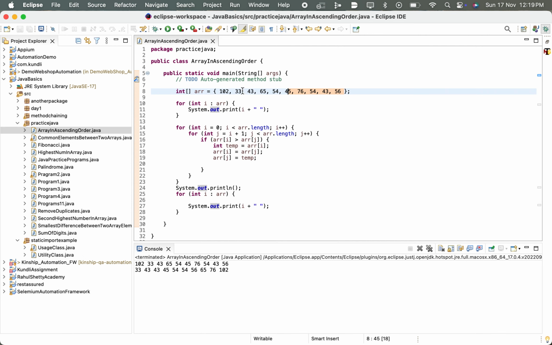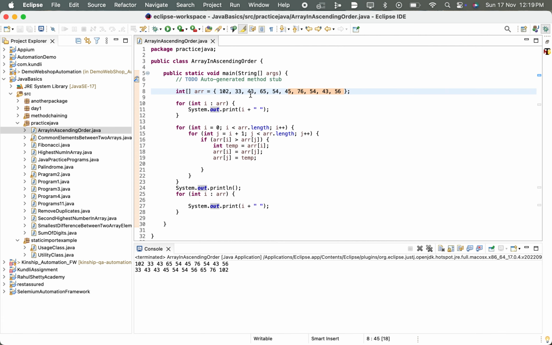So next time this element will be compared with other elements. Next time if 102 comes here, it will compare it with 43, and it will replace it with 43, right? And then 43 comes here. Now 43 will compare with the next elements. So anything which is lowest will get replaced, and the lowest element of the next lot will be replaced, and it will take this position.